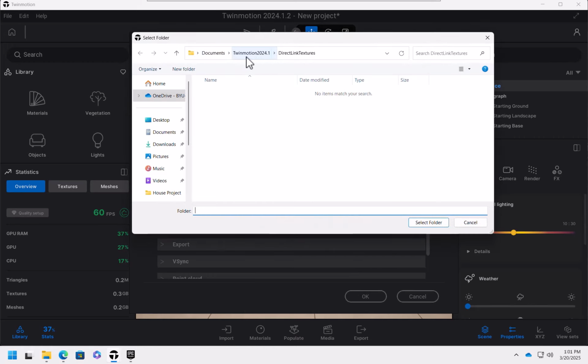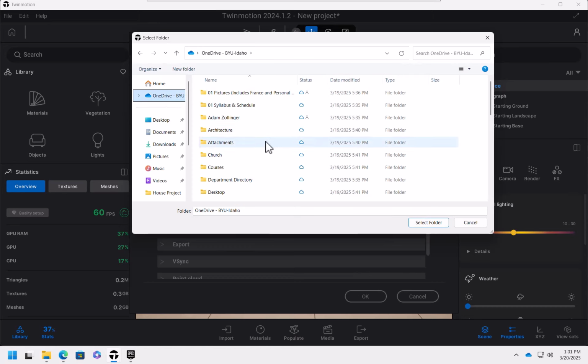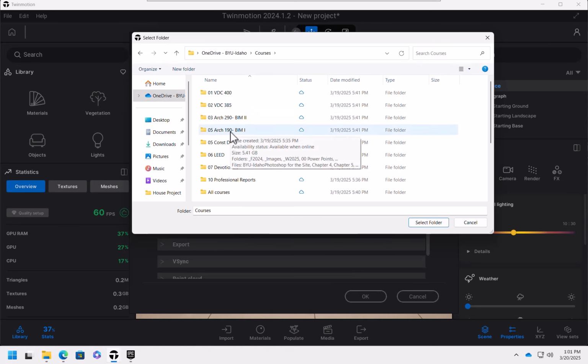Whatever this is set to right now is pointing to something on your desktop. So instead of pointing it to the desktop, we need to go to your OneDrive folder, and you can link it to any location inside your OneDrive folder. You know, preferably find a course and link it inside there where you're going to store your regular projects.